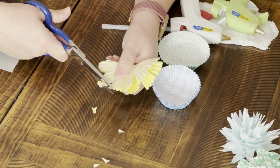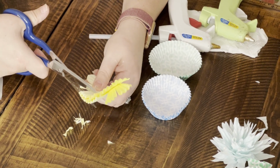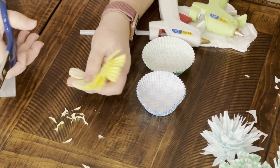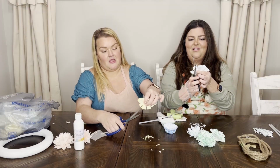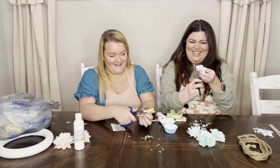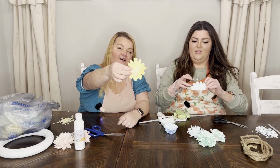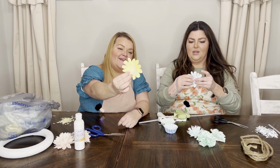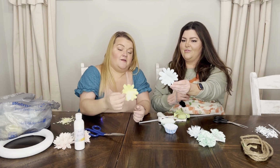Difficult. My hands don't go that way. We'll call that round. That was more straight. Tap. There goes my tongue. Okay. This is the round one. It doesn't have to be perfect, like I said. Isn't it pretty? You are much better on details.